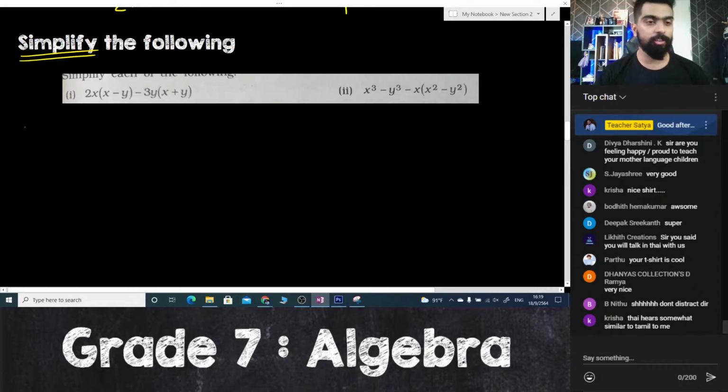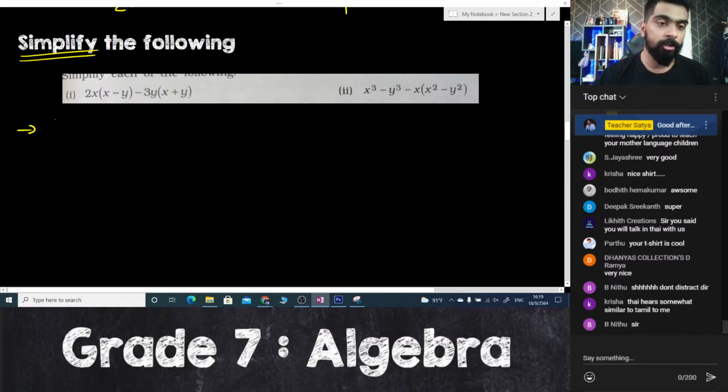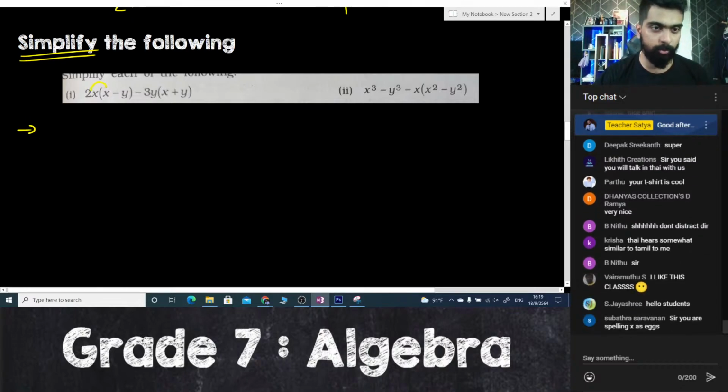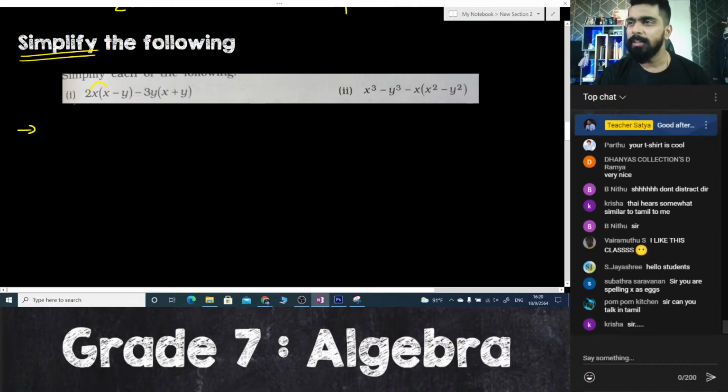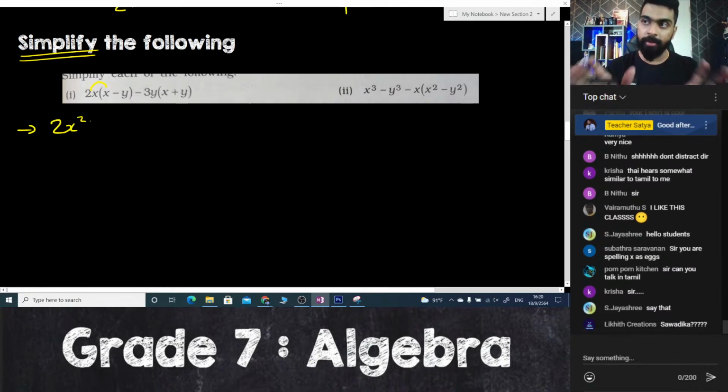All right. So let us break the brackets, boys and girls. First, we're going to multiply 2x with x, right? So 2x times x is going to give us 2x squared. Now, guys, I'm going to go a bit fast, because I see that your basics are very, very good.